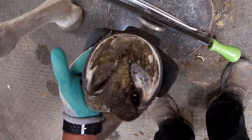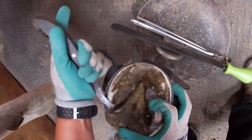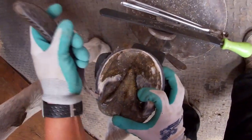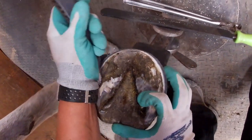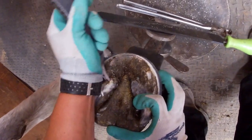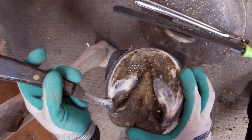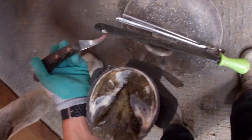I'm really happy with that bar — it looks great. I'm going to come in and do this other bar as well as that lump of exfoliating sole at the toe. You can see I left the flat part of the heel nice and flat and ramped the bar down just ahead of it. I'm bringing this edge of the bar over so that it's nice and straight and parallel to the frog, using the curl of my knife to mimic the natural concavity of the sole without digging in. Then I want to take my curve and just cut that lump of exfoliating sole off — just like that.